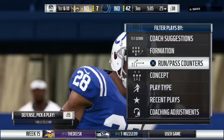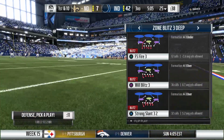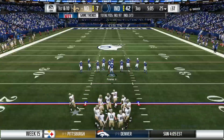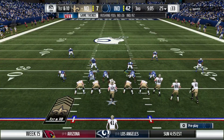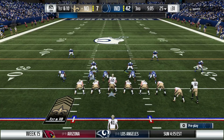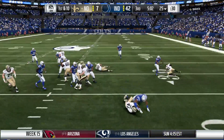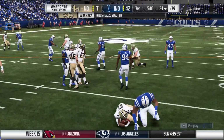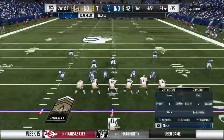Out onto the field comes New Orleans. And last time this unit was out here, costly turnover, and then that turned into 6 points. They've got to make amends. And how many times have we sat in meetings with coaches and they use the term complementary football? Offense take care of the defense, defense take care of the offense. That didn't happen on the last possession. This is a chance for them to pick themselves back up and help their team. Yeah, we'll see if they can recoup and recover.